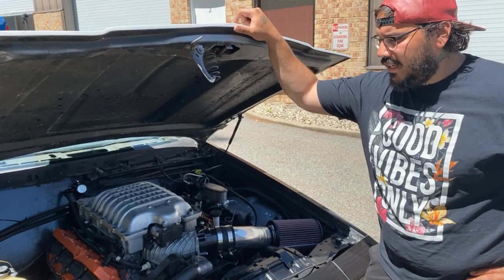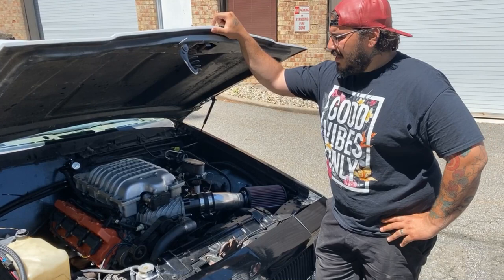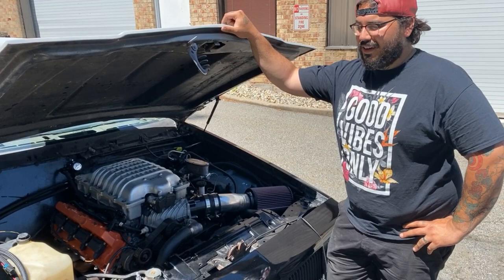I have the EFI Source Gold Box harness standalone, the engine, the computer. I have also Sound German trans control. That's what controls the trans to shift for the A8. And a lot of fab work went into here. It's tubbed, roll bar, frame notch, so much stuff in here. I got Tesla brakes, Camaro SS rotors, Ford 9-inch rear. And it's been a hell of a project, but it's fun and it's almost there.